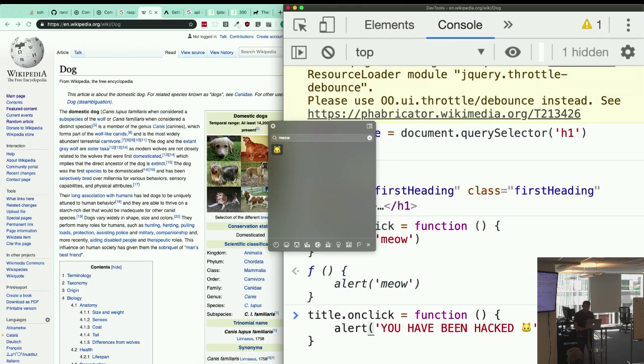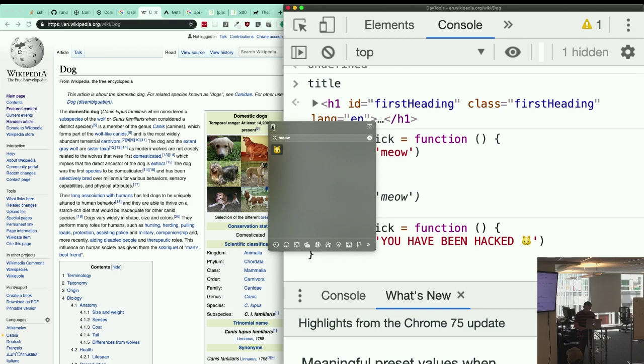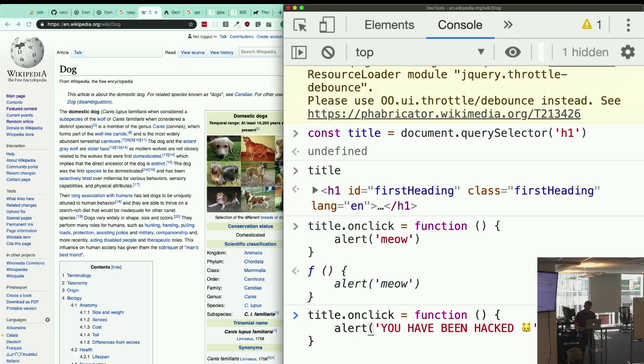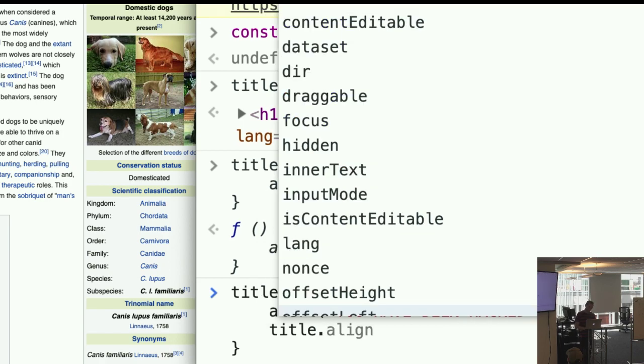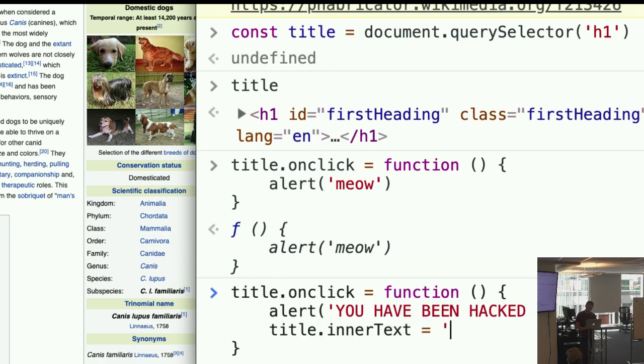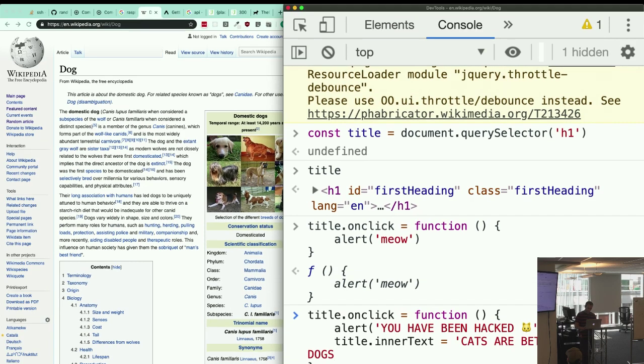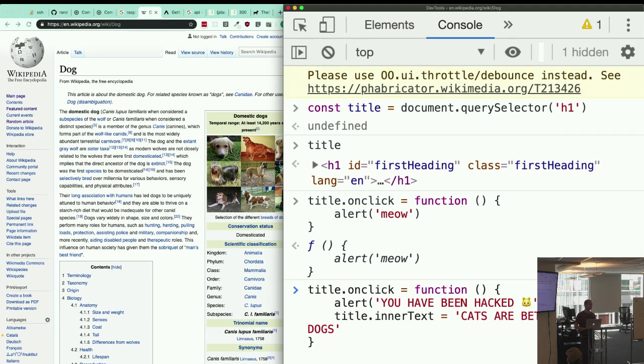We're going to say you've been hacked in the alert, and then we're going to set title.innerText to cats are better than dogs. I don't personally agree. I like dogs more, but cats are the kinds of jerks that would do something like this.